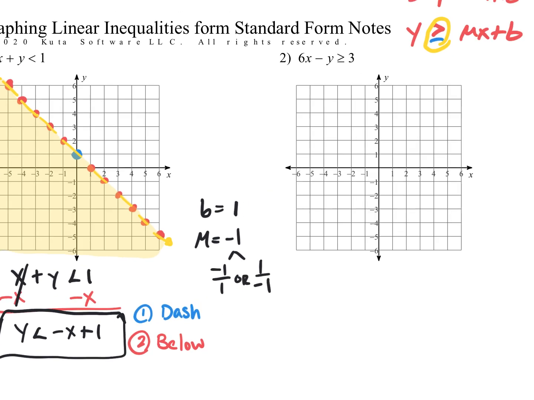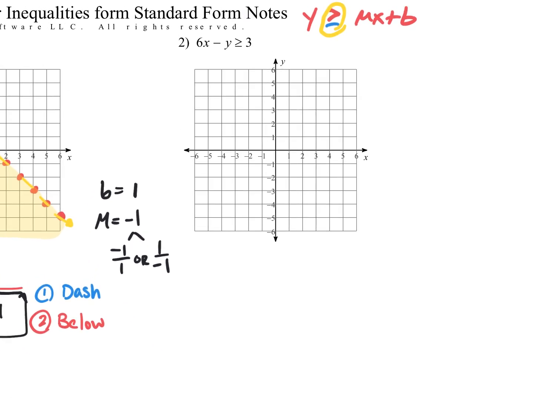Okay. Let's look at example 2. I chose example 2 for a very specific reason. I'm going to rewrite example 2 down here so we've got some room to work. 6x minus y is greater than or equal to 3. Now, can I go ahead and state if it's going to be a solid line or dashed line and shading above or below? Can I go ahead and do that now? No! Why not? Is it in slope-intercept form? No. I'm going to tell you why in a second. So I can't do that yet. I've got to get it in slope-intercept form.